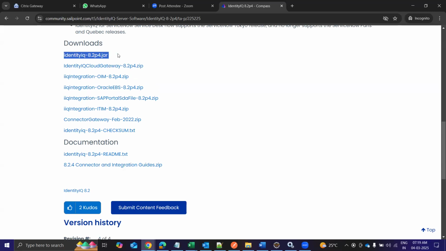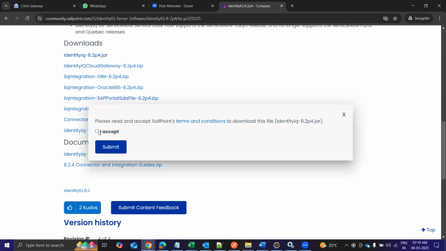We already discussed this jar stands for Java archive. It's nothing but a set of files and folders that contains the details of this patch, which is kept together in a compressed format. That compressed format is nothing but jar, Java archive. If you click on this one, it will download that. You simply have to say accept and submit, and it will download your jar file.